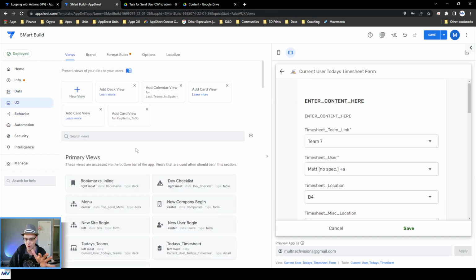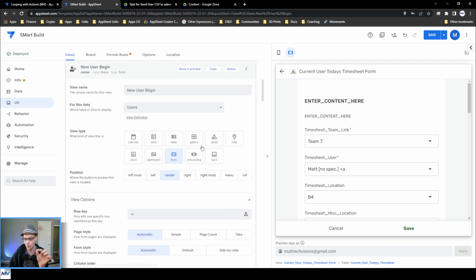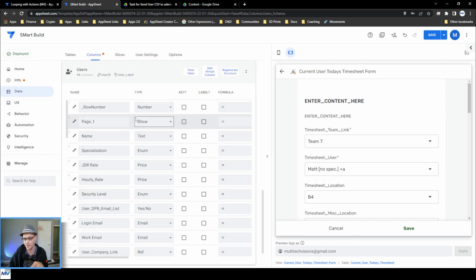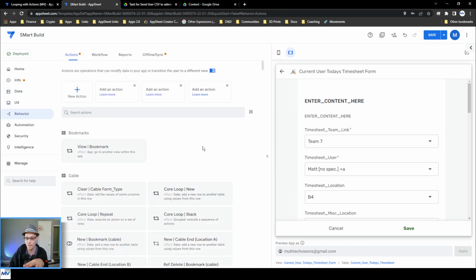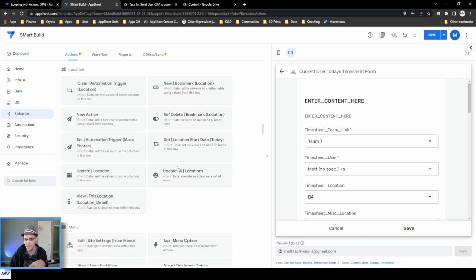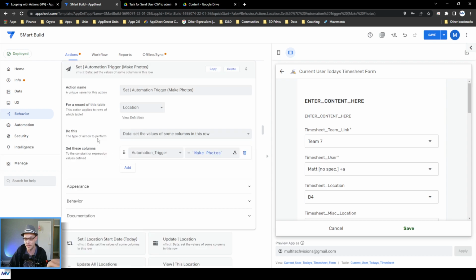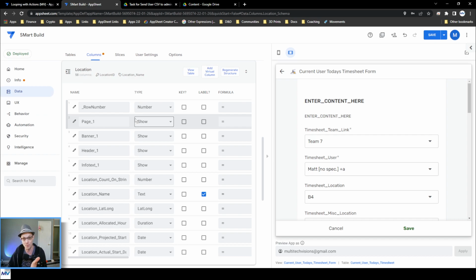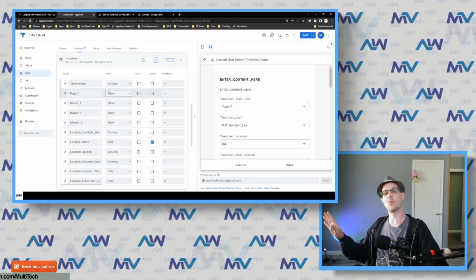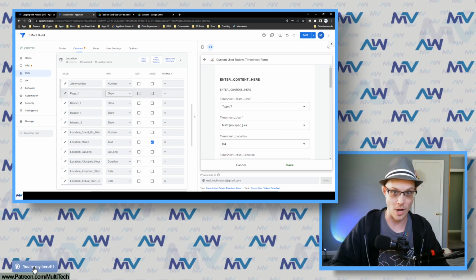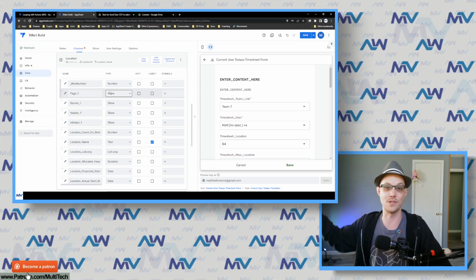So if I'm on a view, this view where I select a table, here it is, takes me right to the columns. If I'm on an action, like if I come here and I'm in some random action that I just click on, I have a table selection, boom, takes me right to the columns. That is present anywhere where you've got that little table drop down all throughout the system.